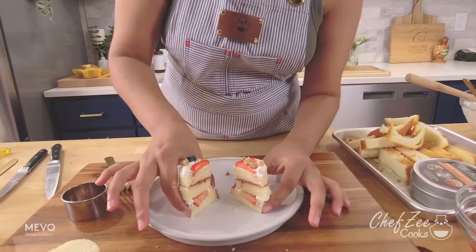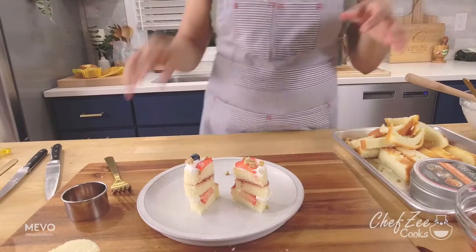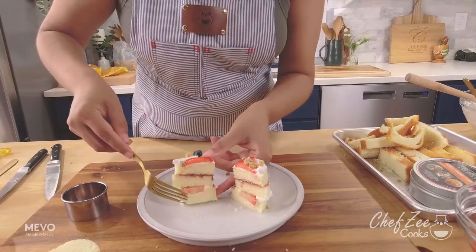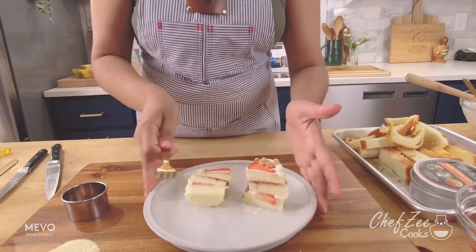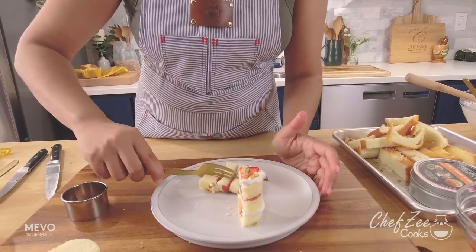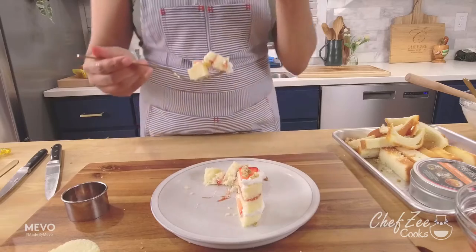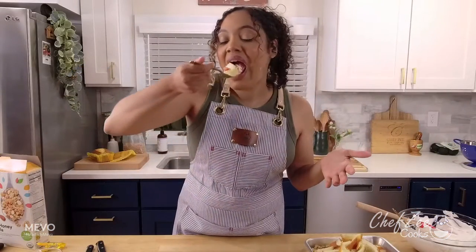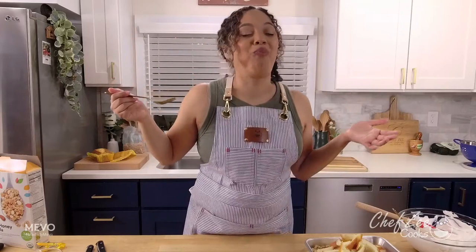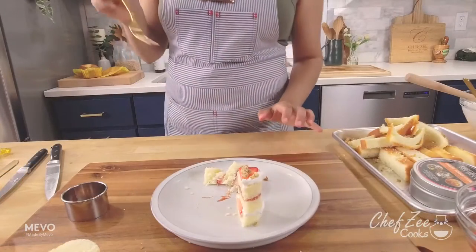Oh, so, so good. All right, let's see how I can eat this in one go. Sorry, I'm gonna have to, whoop, leaning tower. And now let's cut into this. I wanna make sure y'all can see this. I want a little bit of everything in every bite. Mm. Let's see. Mmm. I need a second bite because that guava jam with the berries and the fresh whipped cream.